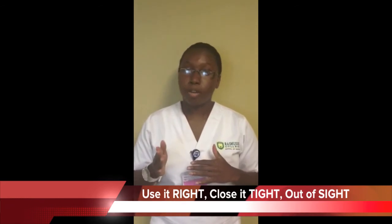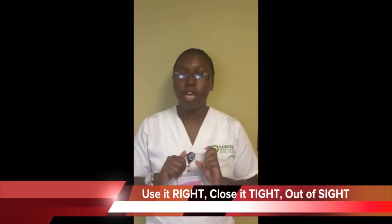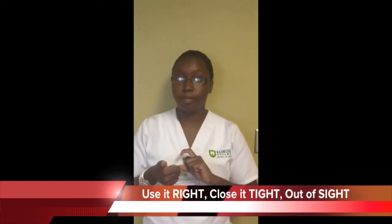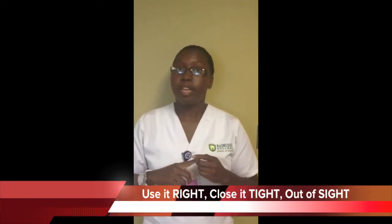As far as pill bottle caps, after taking your medication, make sure that they are secure and properly closed. Do not let the child see you undo the bottle cap because they may be tempted to do that through imitation. Make sure you have child-proof and not just child-resistant caps, because child-resistant is very different from child-proof. As far as locks, make sure the locks are properly attached. Don't let the child see you operate the locks because they may try to undo them. There are many types of locks and they're very inexpensive.